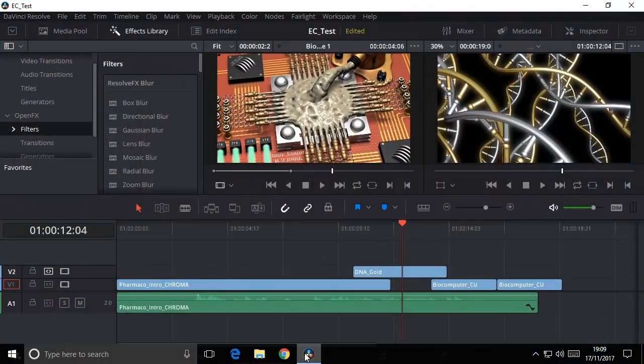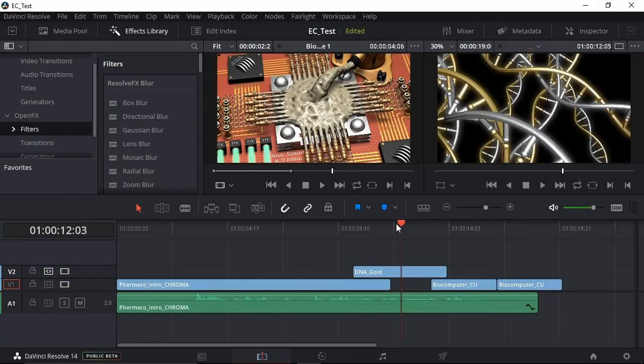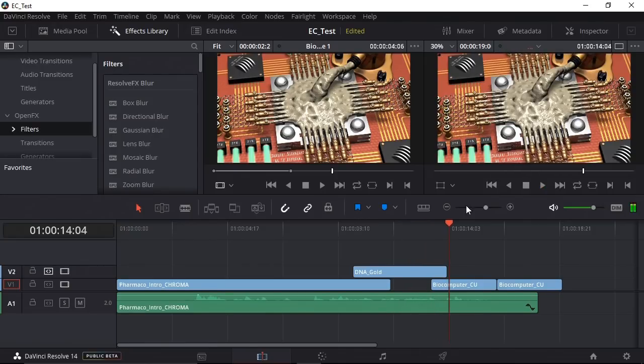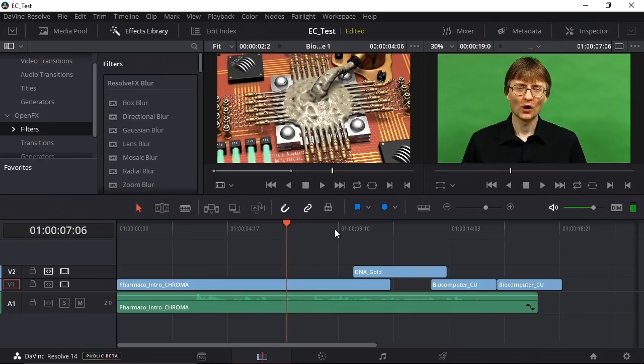The other thing I've tested is running DaVinci Resolve video editor. This wouldn't run at all on the system with the old graphics card, which simply hadn't got modern enough drivers to make it work. But here it's running very well indeed — nice and smooth. It's achieving full frame rate; green there means it's having no problems playing the footage. This is actually playing ProRes video — very high data rate video, quite a big test for the machine — and it works very well. By fitting a GT1030, I've very positively improved the performance of this machine. If you're in the market for a graphics card to allow you to run things like DaVinci Resolve, I think this is a very good card to consider.